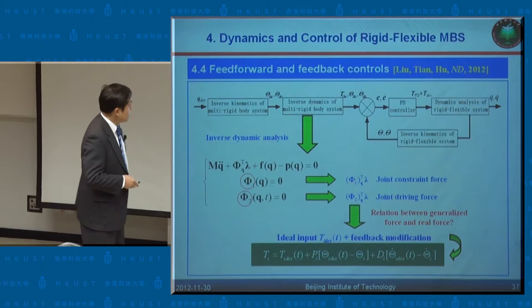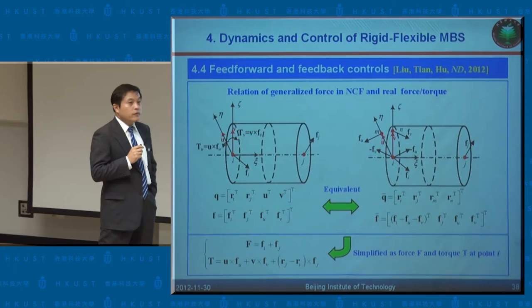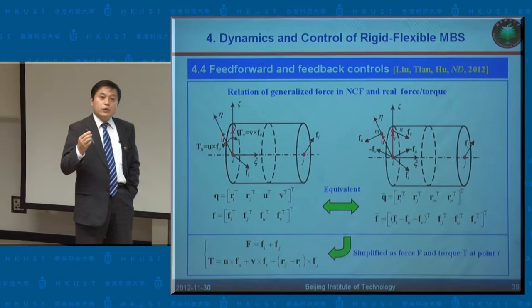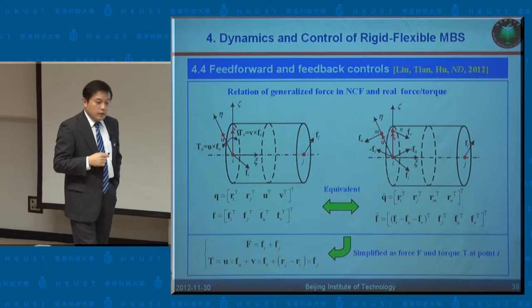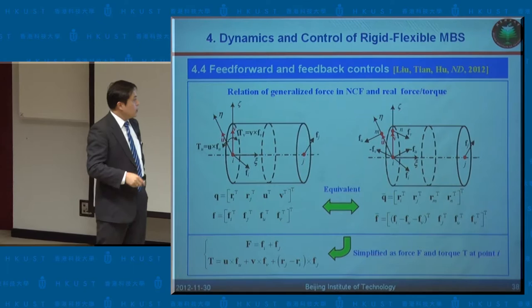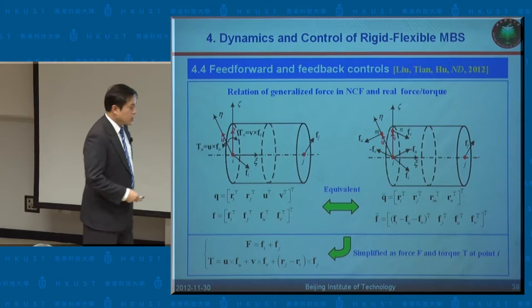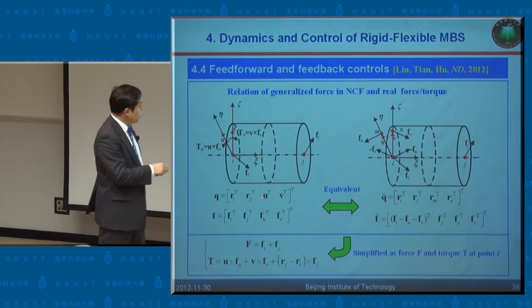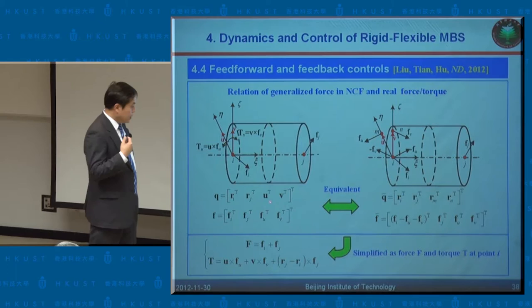One important thing is that in the description of absolute nodal coordinates, we do not have any direct description of the rotation. We only have the nodal position and the slope of the nodal. This way, we cannot apply the torques directly. So we need some indirect description of the torques and the rotation. Recalling that, we use two position vectors plus two unit vectors to describe the motion of a rigid body, Ri, Rj, and U and V. If we can replace these two unit vectors, then we can describe the rotation and torques directly.